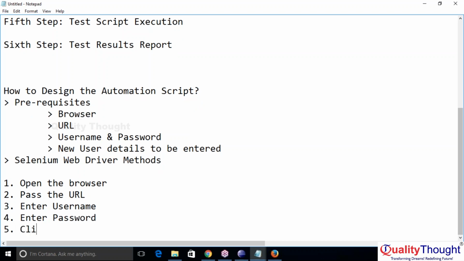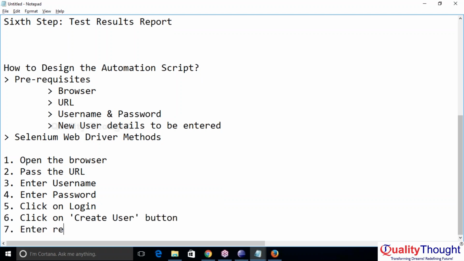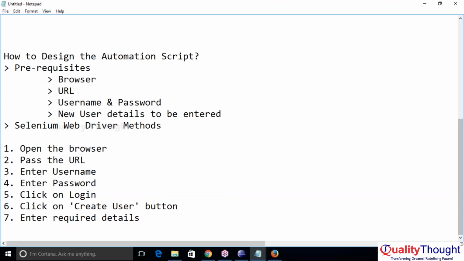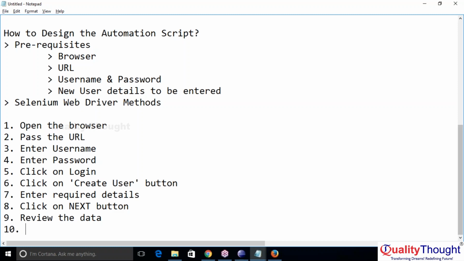Fifth, click on the login button. Sixth, click on the create user button. Seventh, enter the required details. Eighth, click on the next button. Ninth, review the data, and tenth, click on submit. These are the steps that we have in order to automate the functionality.